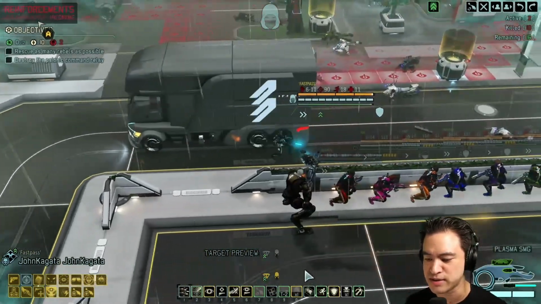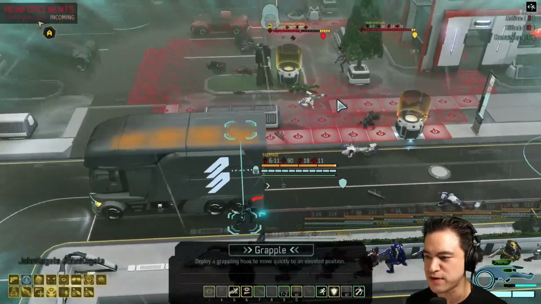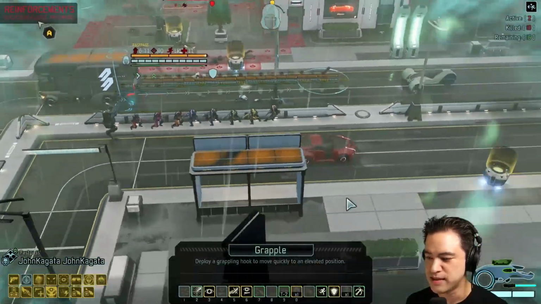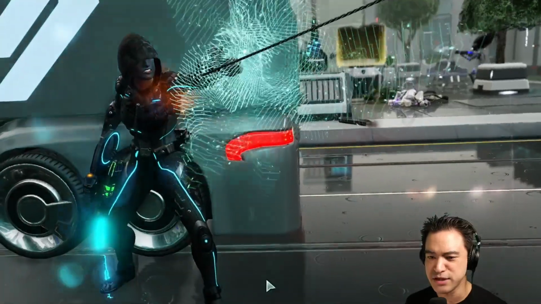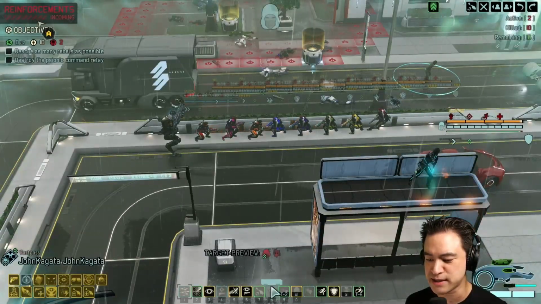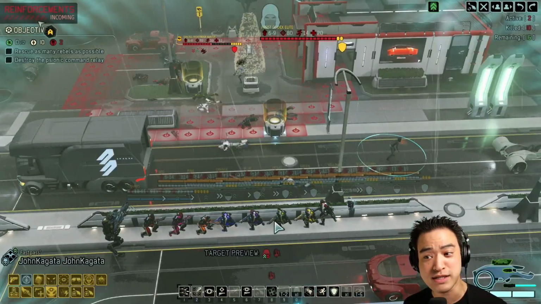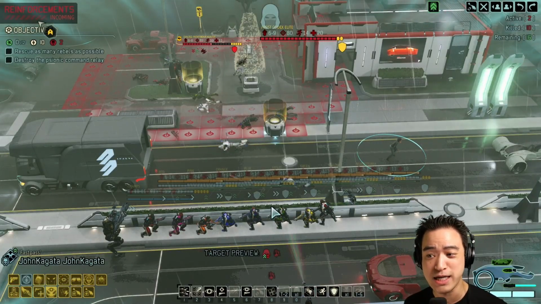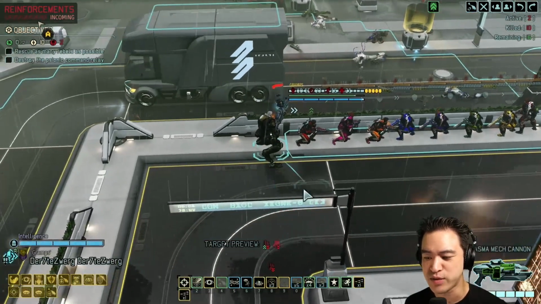So they're coming around and they're going to be able to get a lock on. Oh, they can't lock here? Okay, fair enough. Can I grapple somewhere instead? Maybe back here. All right. Pull back. Get a new angle. So we're on top of the bus stop. Can we see him? We can. Lock him up. And that's going to make it a 100% chance to hit and an extra 20% chance to crit. So that's going to be phenomenal, right? Because after all, we got to hit him and we got to hit him hard.